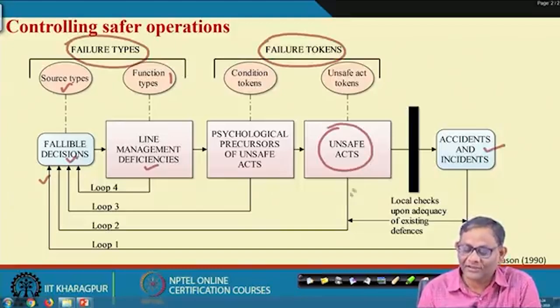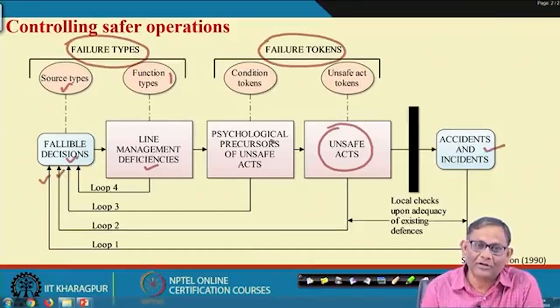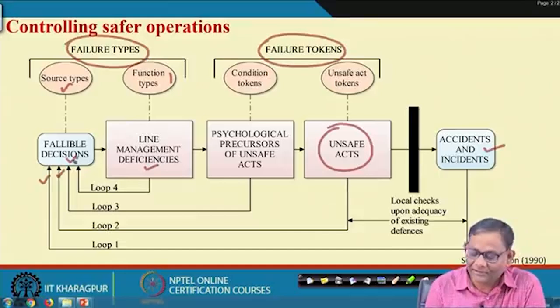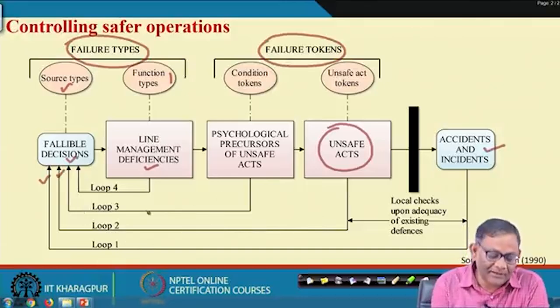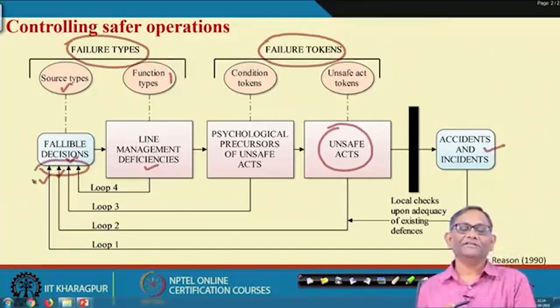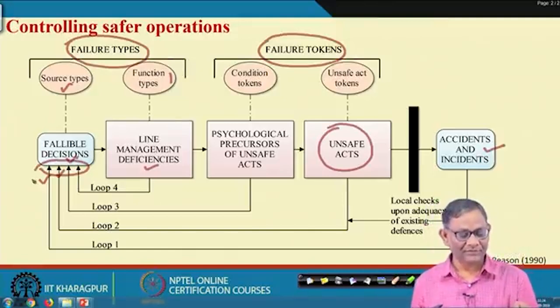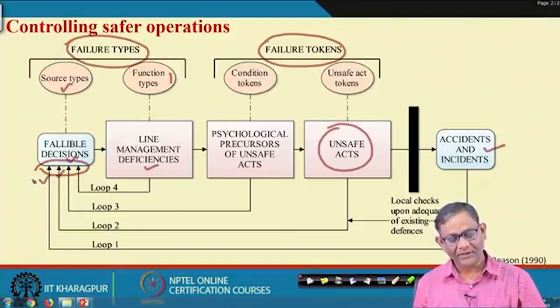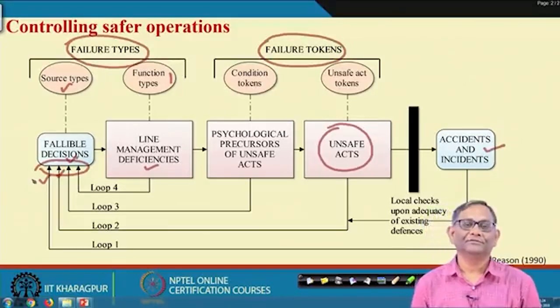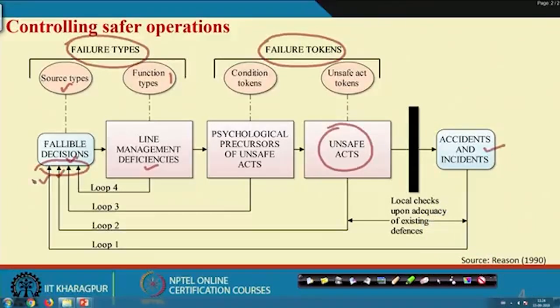Okay. Then you will find several unsafe acts. Now, I am not going into what those acts are, I have already discussed them in earlier classes. So for those unsafe acts, there will be a checklist, and that checklist will be input here. Then similarly, the precursors like overload, time pressure, production pressure, so many things, will be another feedback loop. And then line management deficiency is also a feedback loop. Please remember that all those feedback loops are basically input to the fallible decisions. Because this is the source, if we improve here, subsequently we will definitely remove the problems. Okay.